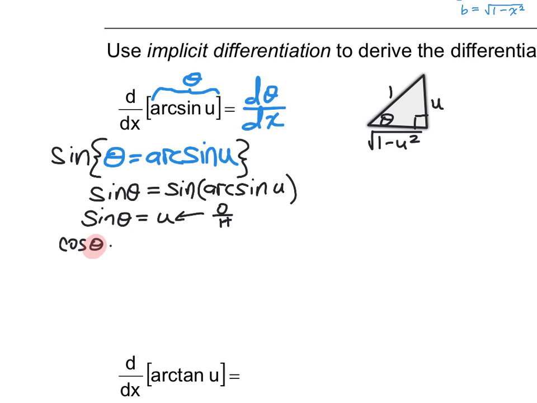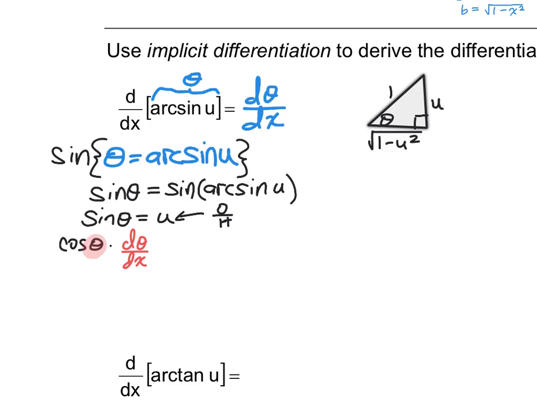I'm going to multiply by, if I'm taking the derivative with respect to x, the derivative of that theta with respect to x. So what should I write? d theta dx. It was like the idea when we were first learning about implicit, where if you're taking the derivative of an x term, you do that the way you normally would. But if you're taking the derivative of anything other than an x, like a y, you slap on a dy dx. Well, it's theta, but still it's taking on the role of y. So we're slapping on a d theta dx.